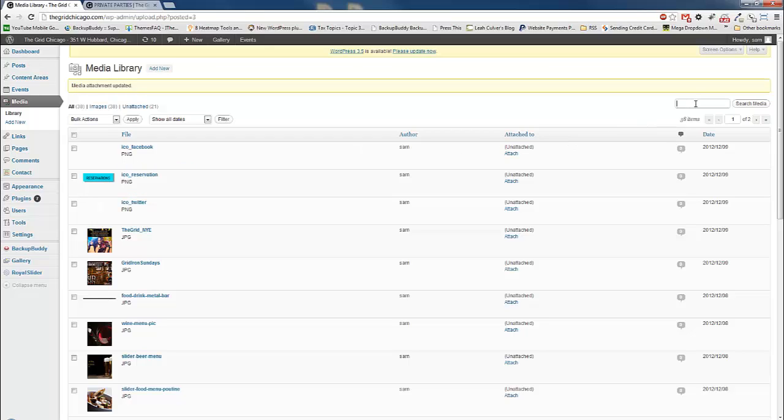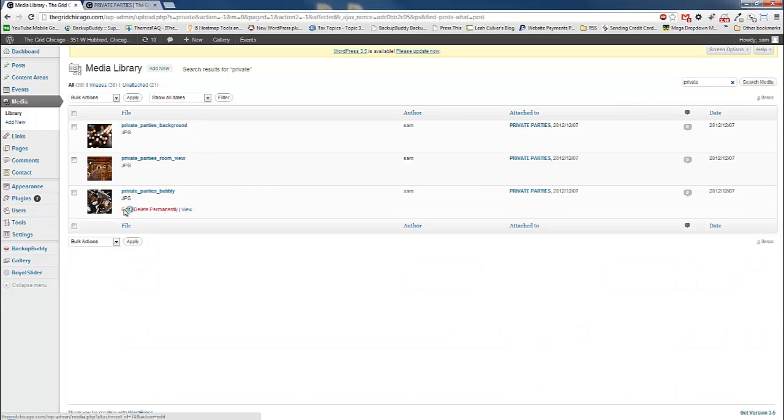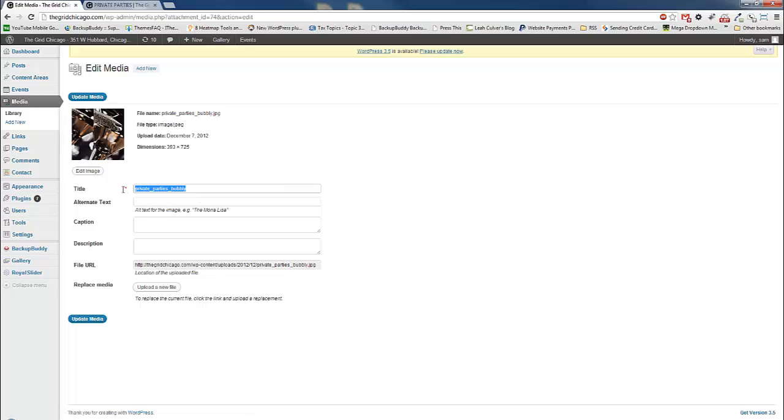So basically that swapped out the previous image with the new image. If the new image is not the same type, like for example, the image name of that previous one was Private Party Bubbly, but I don't want to call it Private Parties Bubbly anymore, but something else, you would just go back to the image with the original name, Private Party Bubbly. I'll click on Edit, and I would change the title to something else, like Private Parties, and let's say, you know, wine, for example. If I upload an image of a wine, that way in the future you can just try to find Private Party wine, and then you'll be able to identify that oh, that's the new picture.